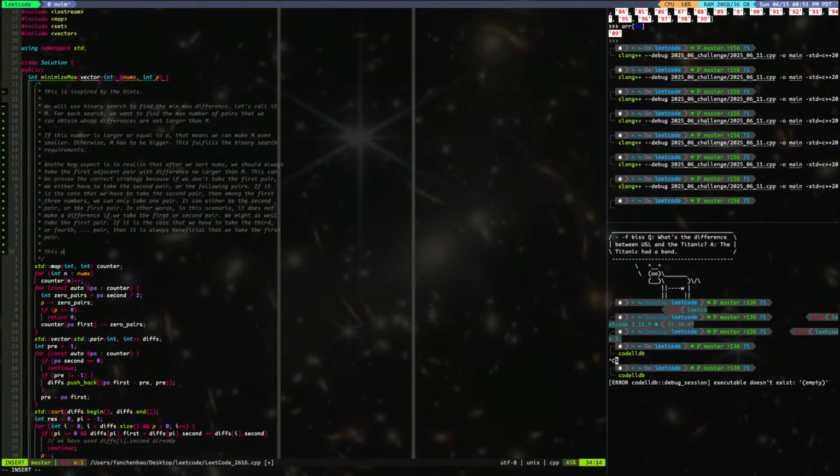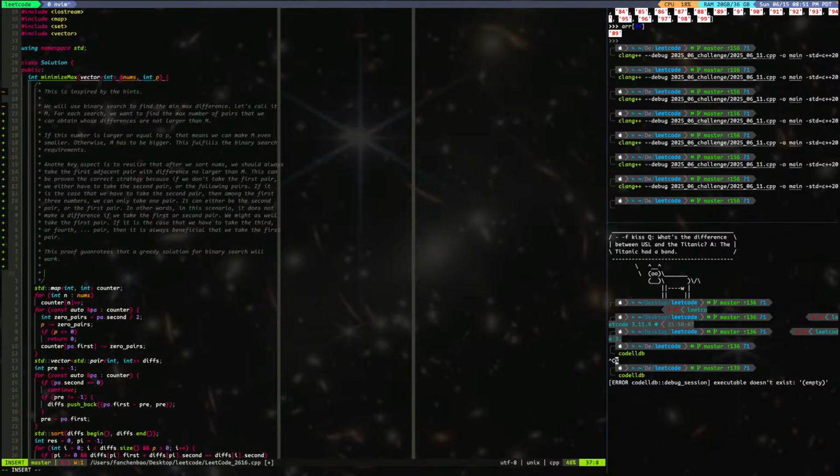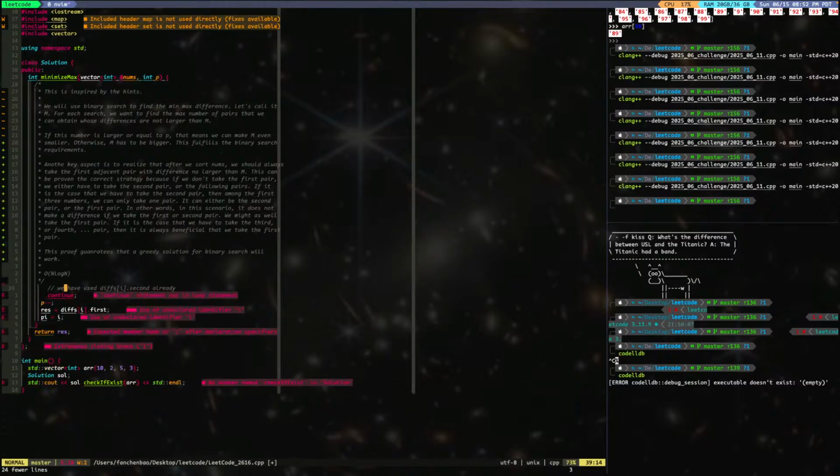Yeah, this proof guarantees that a greedy solution for binary search will work. Okay, so because it's greedy, binary search is all in the long run. All right, so now what we're gonna do is we will delete everything and just basically recode the whole thing.